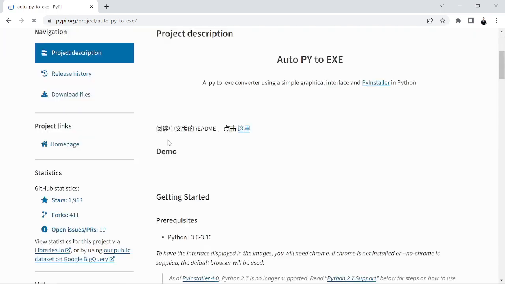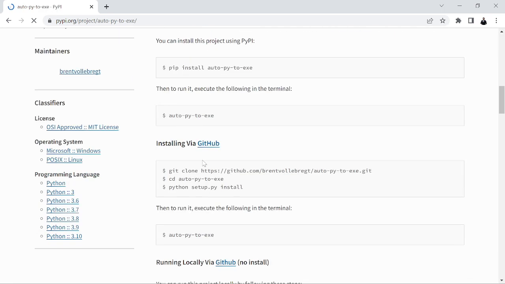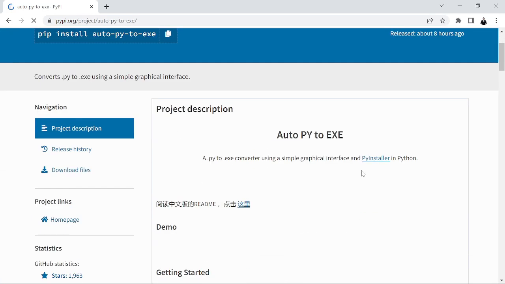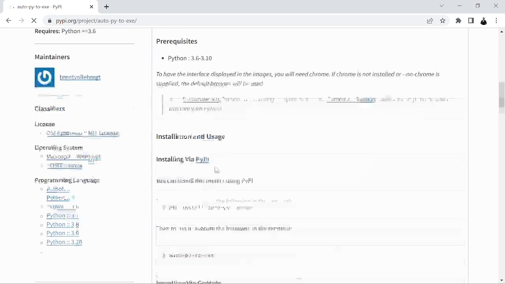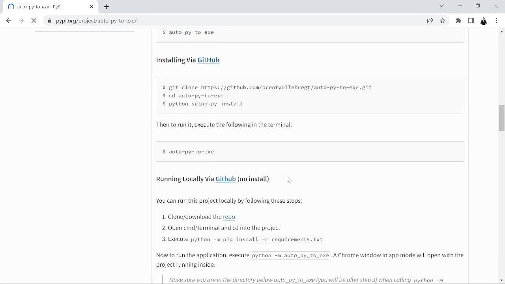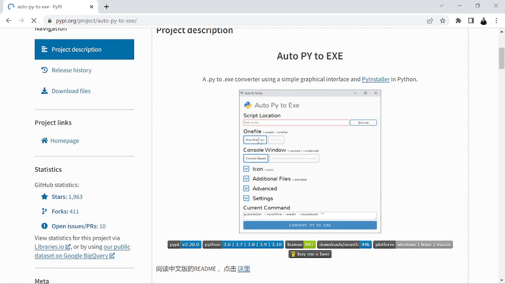You can git clone it, and if you run autopy.exe, you can see the graphical interface. The demo is not showing up, but it will convert your py file into an exe file, and it can work directly in Windows and everything.